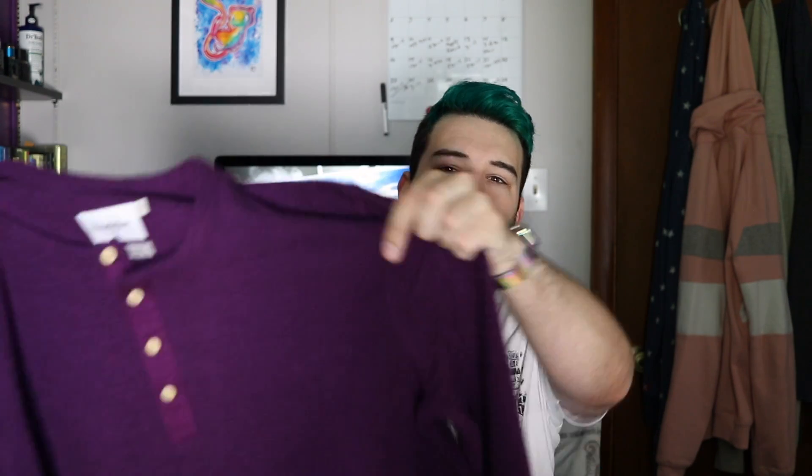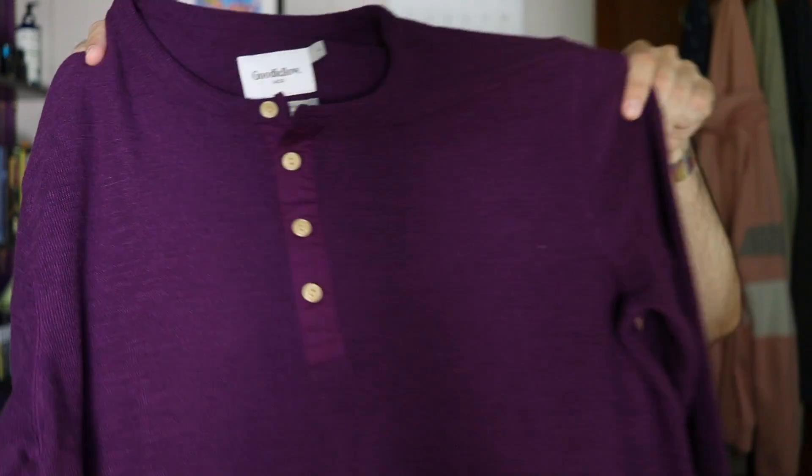The next item is another purple shirt — I love purple, it's my favorite color. They had a waffle net shirt. I said thermal originally because that's typically what thermals have, a waffle net, but this is a thick waffle net in a nice deep rich purple. I'm not great at color grading so you might have to go to the site to see it better.